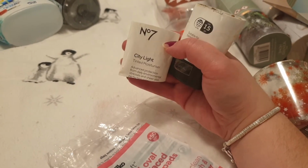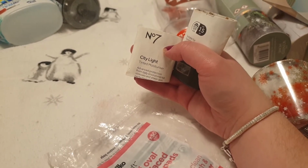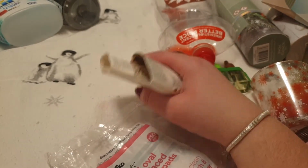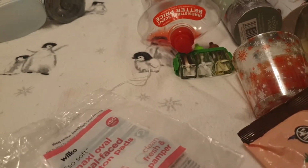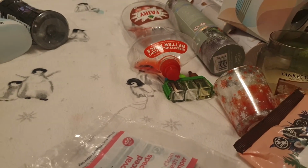But I haven't been to Boots in ages. I think Boots is open. I'm not sure if Boots is open, but I don't feel like I can justify going to Boots just for tinted moisturiser, even though it is like my war paint at school. So I need to see if there's anything else we need. I think I might need some wax strips actually. So if I can make a list of things and know that it's worth going, then I will.